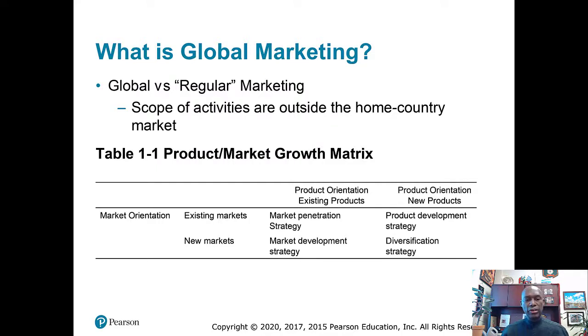You also have different orientations here in terms of whether the markets exist or are brand new markets. So some companies, when the domestic market is saturated, will seek other markets abroad to increase their revenue and also to get better economies of scale. And so you have existing markets, where you're penetrating these markets with products that you already have, or you have ideas of creating other products off that product line. Here you have brand new markets, developing new markets for your products, or developing markets for the products that you already have, or a diversification strategy, which means you're introducing new products into new markets.